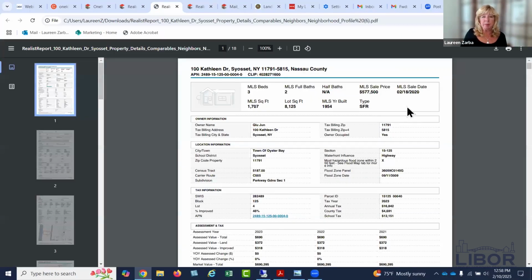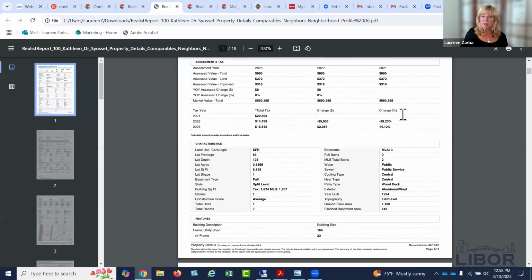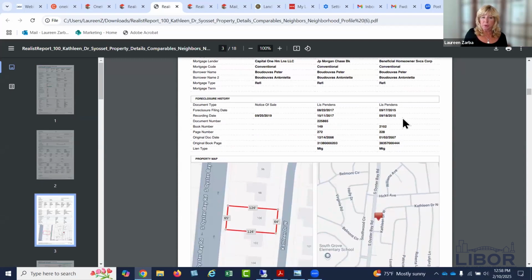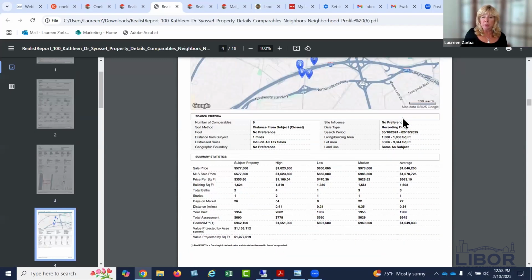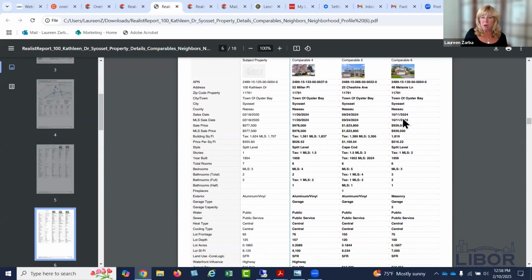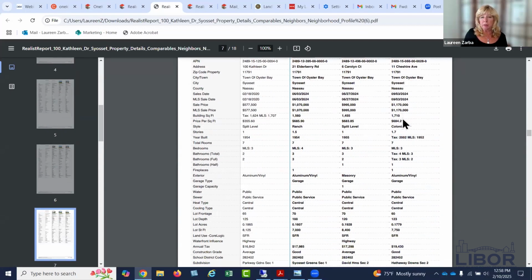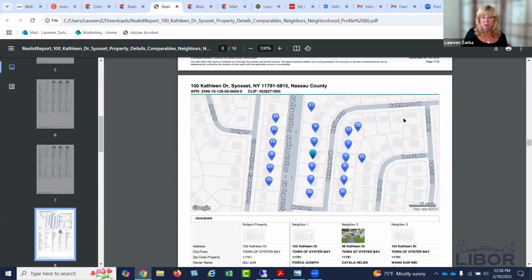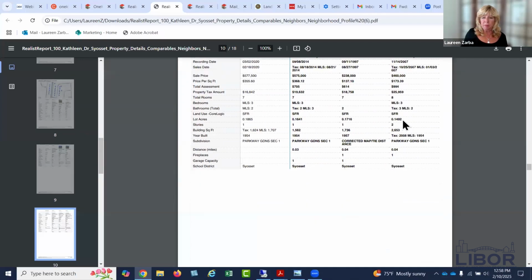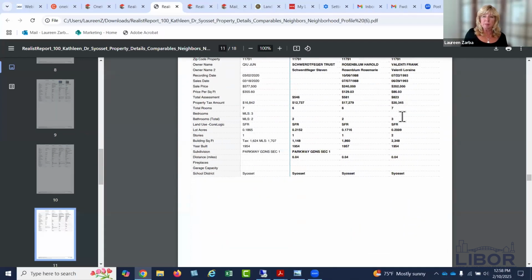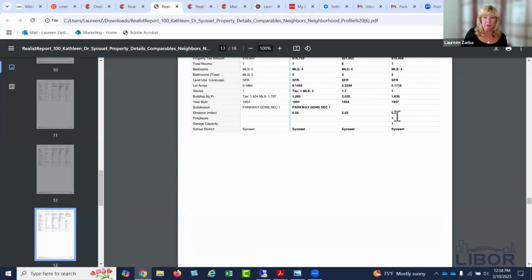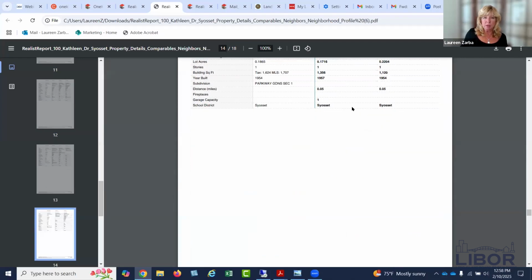So this is 18 pages. It doesn't have a lot of fluff and color, but it is great statistics for you. If you want to go in here and look, and maybe there's a for sale by owner near you that you want to use as a comp and you're not really sure how you're going to do it, then maybe you can do the CMA using the Realist Tax program and see what comes up. It really wasn't hard to do. I think some of the properties come up with no comps, and you might have to adjust the criteria for that. So you get an idea what that looks like.